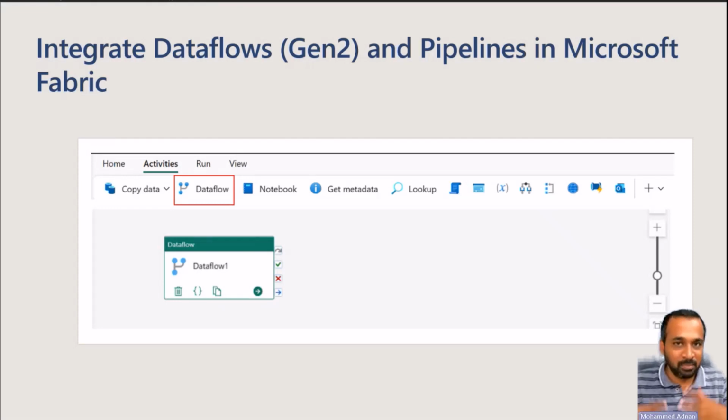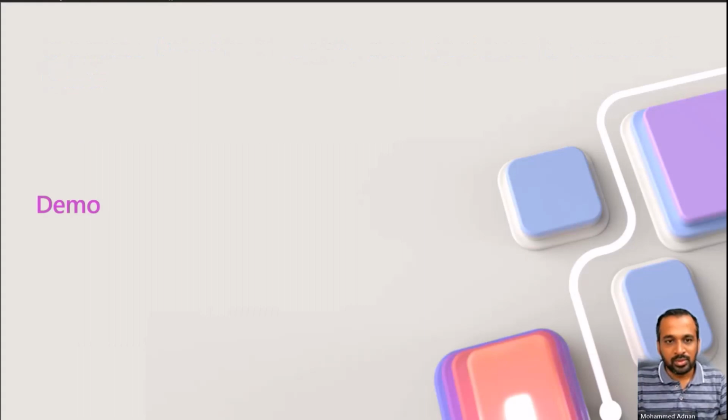So create a pipeline, and inside of the activity, you have multiple options where data flow is one of the actions. So you can click on activity or data flow, and from there you can add data set semantic model on that. So that's all about the overall presentation for ingest data using Dataflow Gen 2 in Microsoft Fabric. Now we'll have a look into a demo and we'll see in that one.